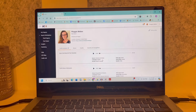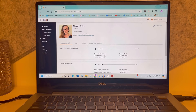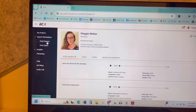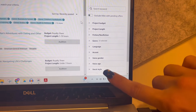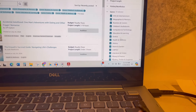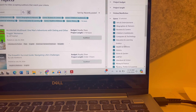So this is ACX — basically Amazon's sister for audiobooks. If you've gotten books from Amazon, this is how you get audiobooks listed on Amazon too. When you upload an audiobook to ACX they make it available on Amazon, Audible, Shopify, and lots of different platforms. What we're looking at here is just my profile. It's very basic — they don't ask for a lot of information, just your name, where you're from, and a couple of audio samples that people can check you out with.